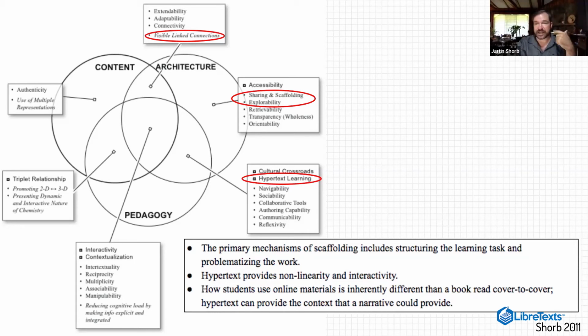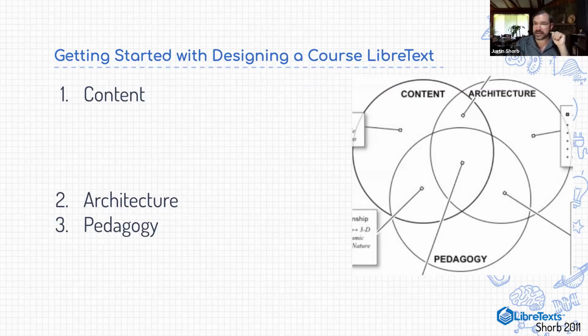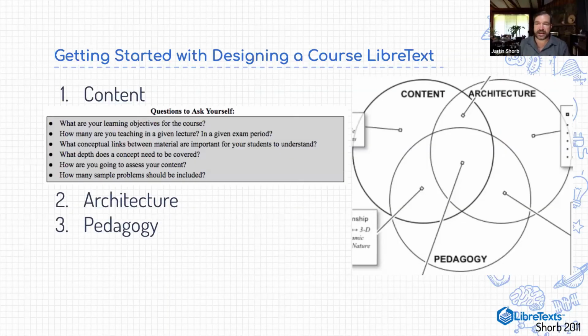So scaffolding, hypertext, making sure people can see connections. These are all really important, and they're much better done online, to be honest. It's much easier to get students to make connections when it's a click away rather than go see page 52. Students are very likely to do that. So going through these, I've also added into that online material some questions you can ask that will really get at it, because it's easier to ask yourself questions than it is to just say, okay, I learned a lot about how things should be connected, but I don't know what that means.